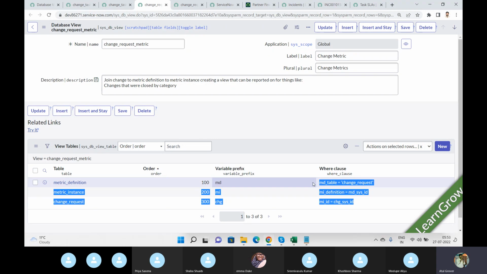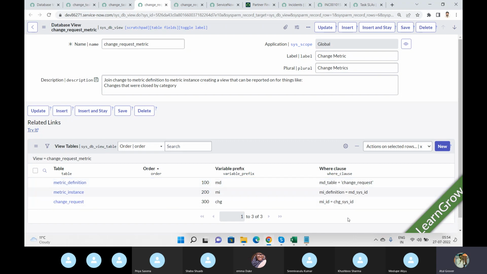I want a report from the employee table, department table, finance table, and the background check table. Four tables definitely require the where clause. So they are saying: go to this table and find the change request number. Go to this table, get the sys ID, and match these two in the last one. I told you it totally depends on your requirement. Don't say it's a standard one. No, it is not standard. It's 100% your requirement, what you want to implement.